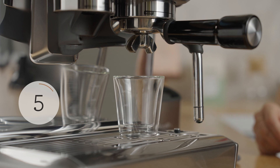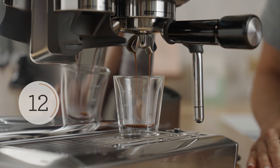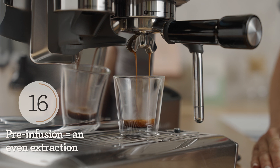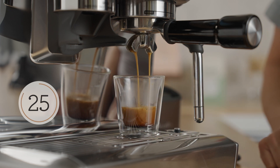You shouldn't see the first drop of espresso until around the seven to nine second mark. The machine starts at a low pressure and water is moved through the puck up to high pressure — that's called pre-infusion. This results in a slow saturation of the bed and a full extraction of sugars, acids, omegas, and lipids that make up a delicious espresso.